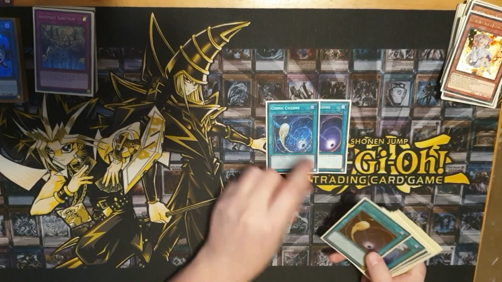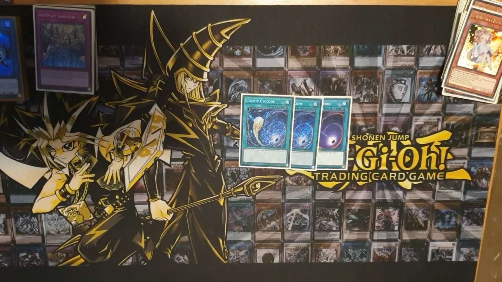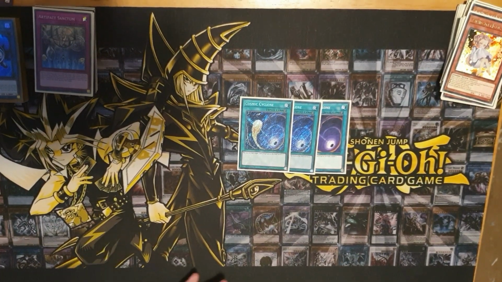Spells, 3 Cosmic Cyclone, purely for the fact of Babble. They can't get Babble back, and it was just to get rid of any other problem cards that I fancied, that I felt were on the field.